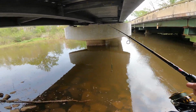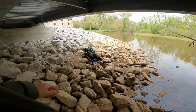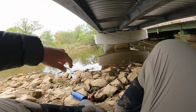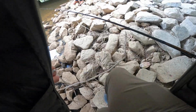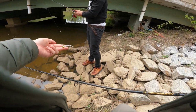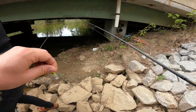All right, enough with the worm. I'm gonna put on a little jig. Learn from the master over here. All right, I'm gonna risk the last of my fancy jig heads that has the little spinny thing on it, but I think it'll slay. Here, I'll show you. It's got like a little thing under there. Yeah, I'm gonna give that a try. Throw right under there where I was. All right, cool, man. Thanks.